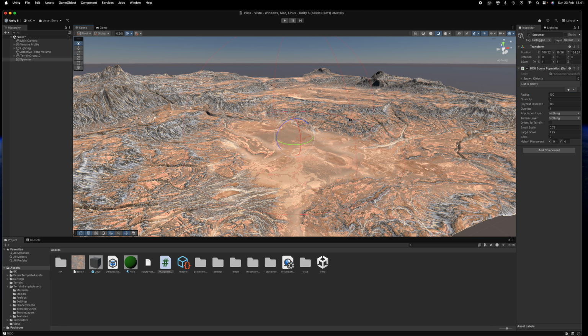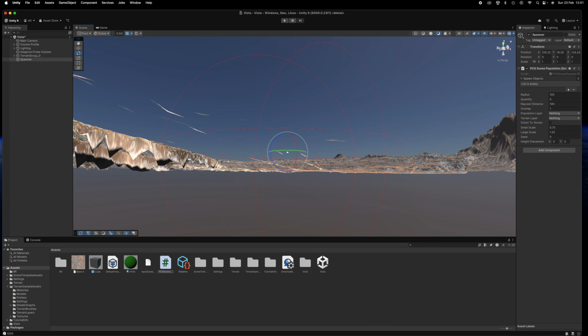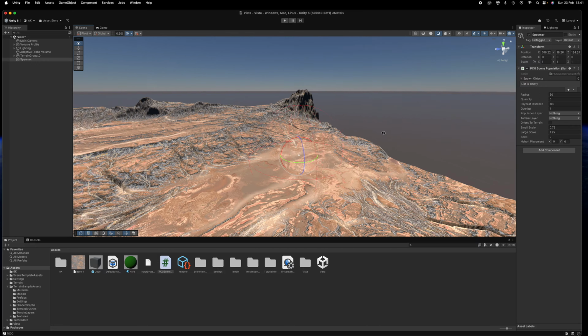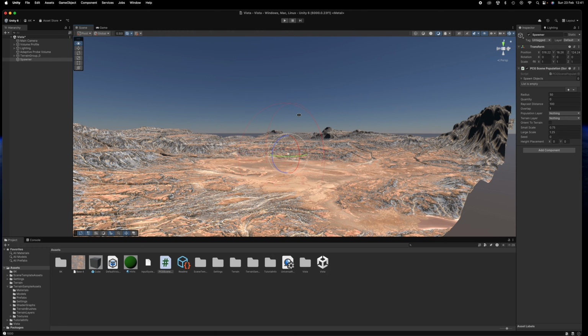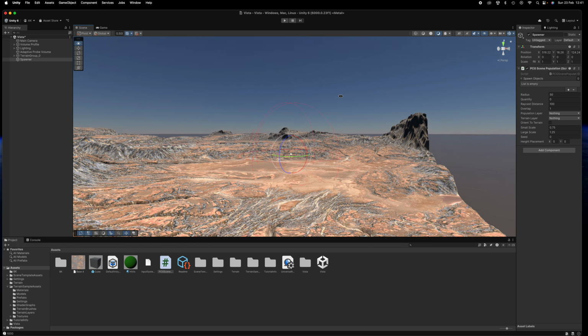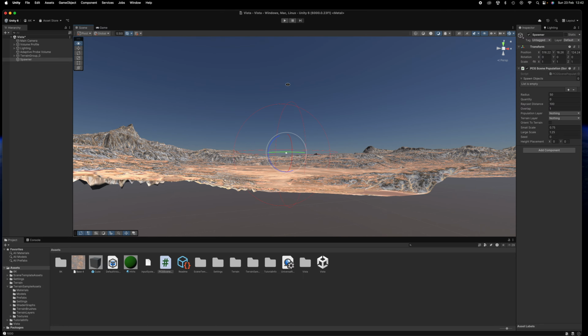And this is maybe a little bit hard to see in this particular scene, but you can see that when I manipulate radius, it's giving me what we call a gizmo, which is basically a drawing of a 3D object, essentially. It's not an actual 3D object in our scene, it's almost like a guide. And in this case, this sphere shape is indicating the radius that I've put in here.